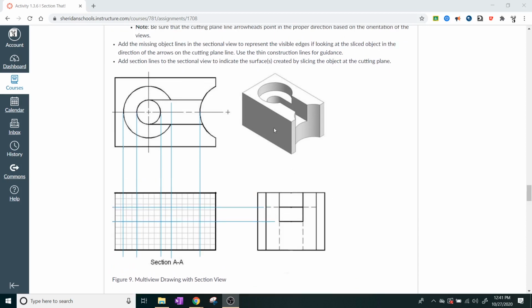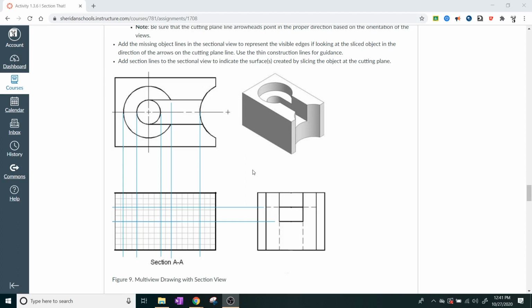And we're going to basically look at this and say, okay, if I was cutting this in half, because here's the halfway point right here, what would it look like on the inside? If I were to take this object and cut it in half, what would it look like? That's what we need to try to figure out. I'm going to give you guys a little bit of time to think about that. This is going to be your assignment to do.